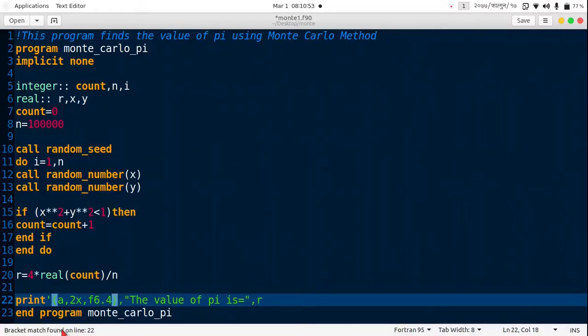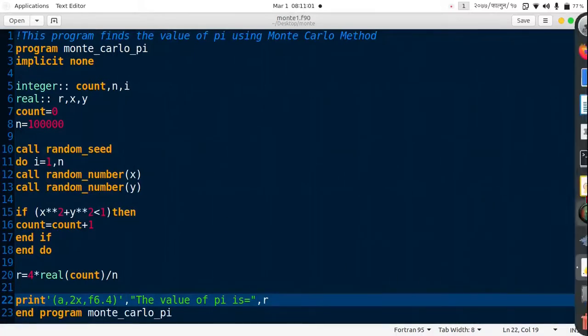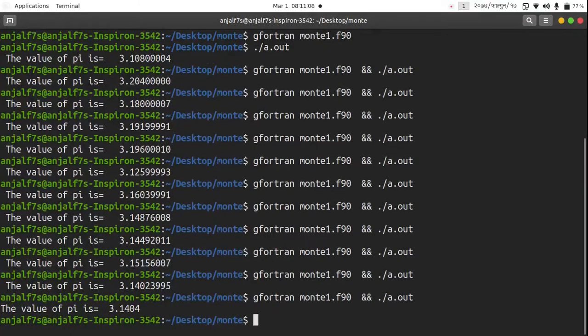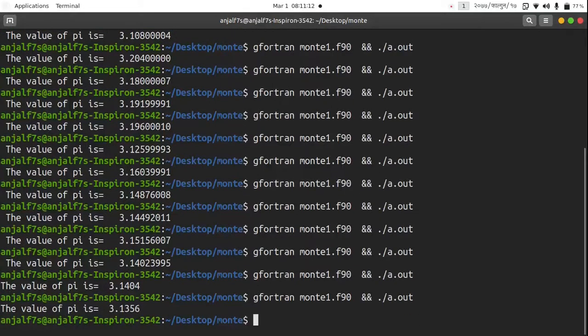So close the bracket, put the inverted comma and save it. Yes, in this manner we have formatted the output with a total of 6 characters, 4 characters after the decimal.